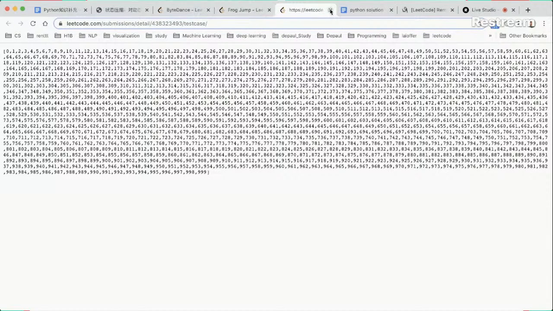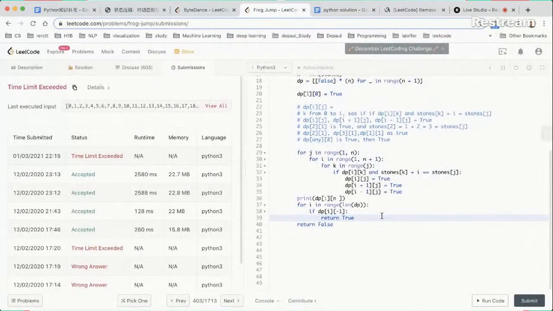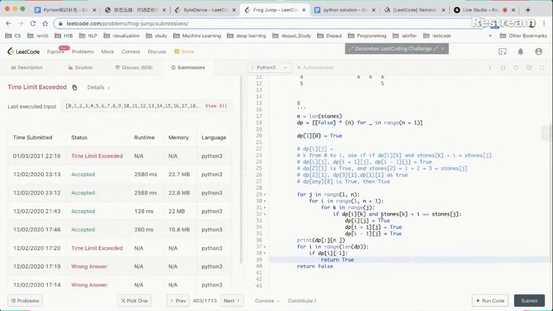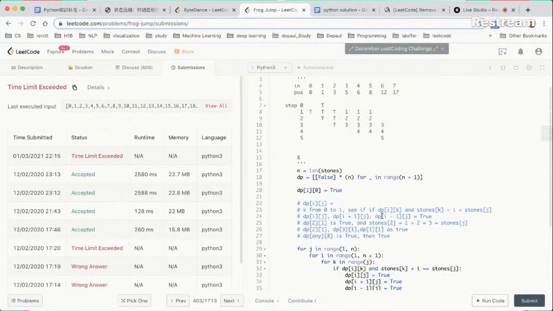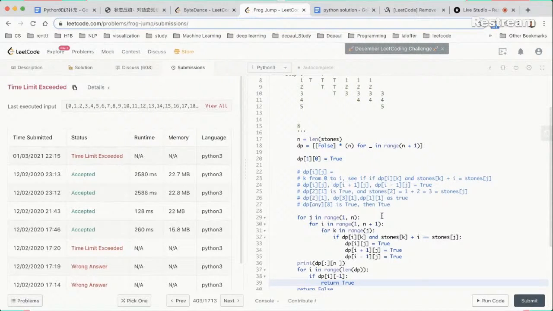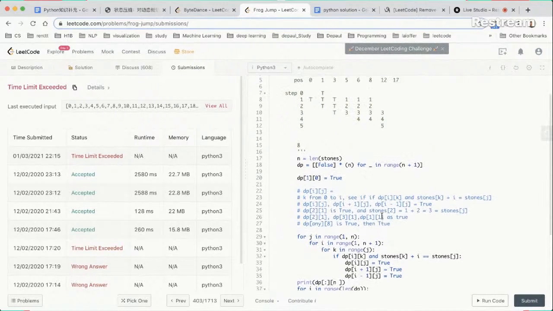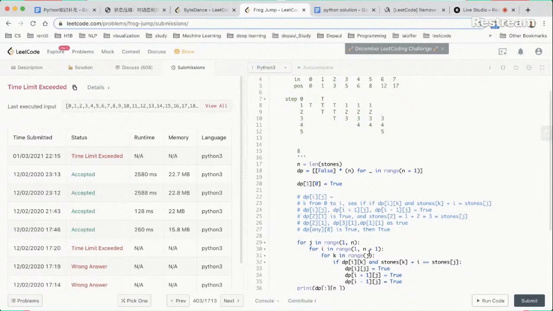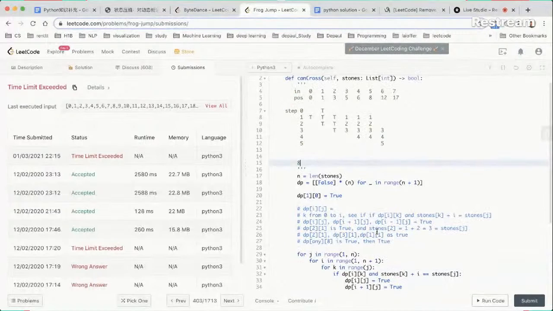I guess this is because this is huge. I think k, I don't need to go so far away. There's only 8 maximum steps here.